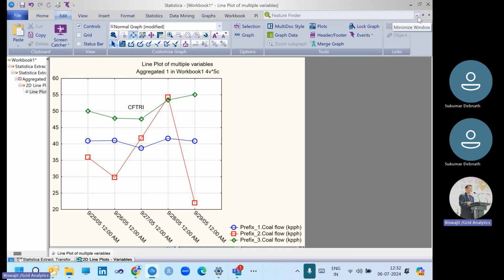So this is a very advanced feature of Statistica ETL. It's primarily known as a business intelligence and data warehouse tool, but Statistica provides that whenever you deal with multiple data files, 5, 10, maybe one in Excel, maybe one in CSV, maybe one in text. And out of these, what we saw, the number of variables is large. You wanted to deal with your variable of interest. You can use the ETL features in order to deal with the multiple files. And there is no limitation as such. It could be 10, it could be 20.